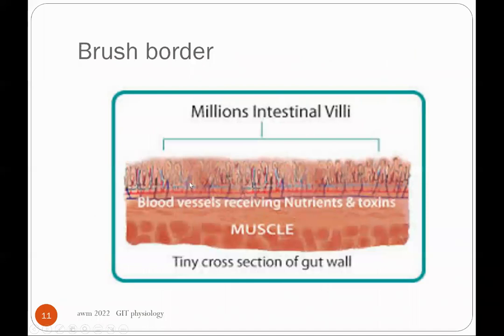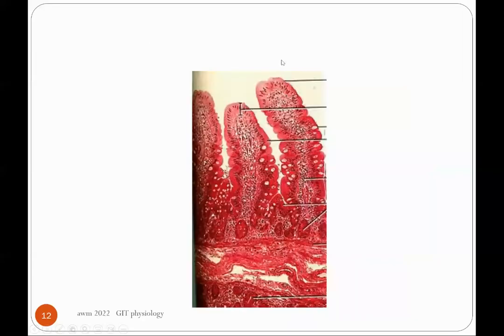So this is just to show you what the villi look like when they're many. So you can imagine if all of these are shortened, these are very, very many villi in this very short space. So this is just a tiny cross section of the gut wall, and to show you how, if you have diminished blood flow, or you get a shortening of the villi, the enterocytes die off, you are going to cause a severe nutritional deficiency in that person.